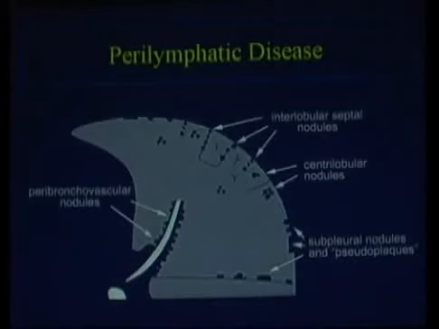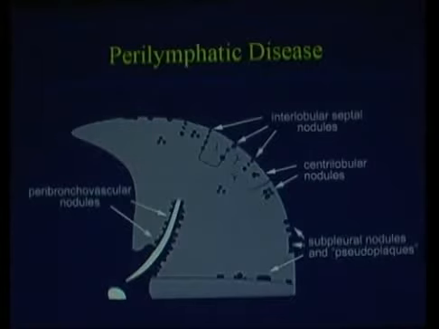So, what is perilymphatic disease? Again, just to go over the same thing I've just said. Look along the pleural surfaces. Look along the septa and the interlobular septa. Look along the fissures. Look along these axial interstitial pathways. Look along the central vessels and the airways, because again, lymphatics run along them. Look along as well the centrilobular portions of the lung, but it's almost never going to be the case that sarcoid is going to be a predominant centrilobular pattern of distribution.